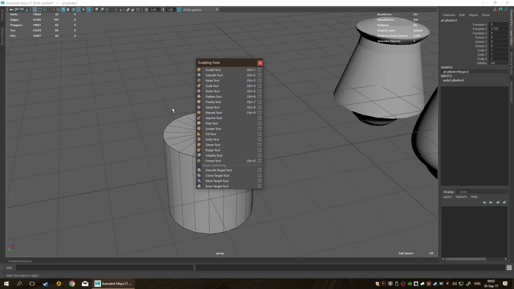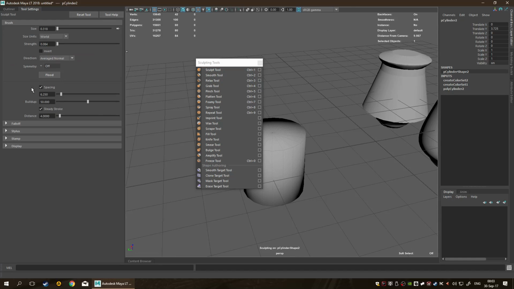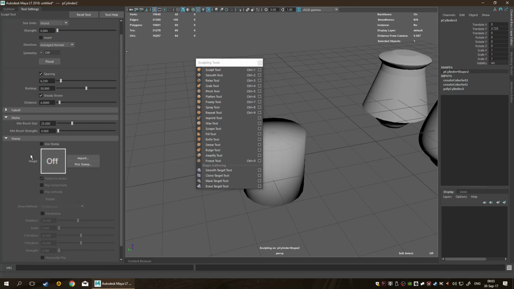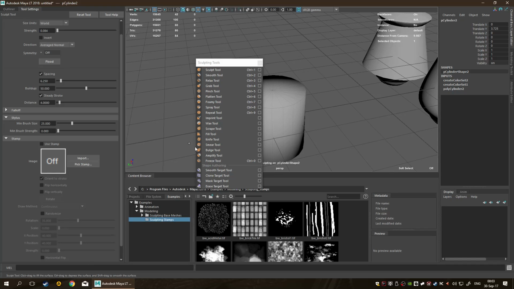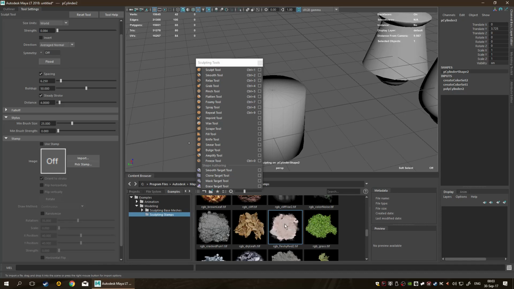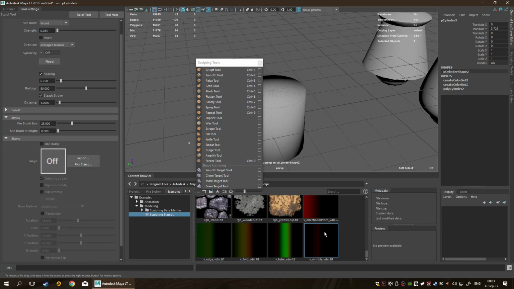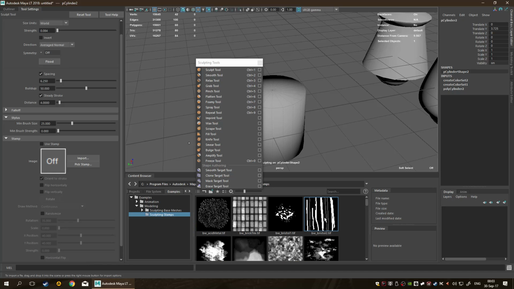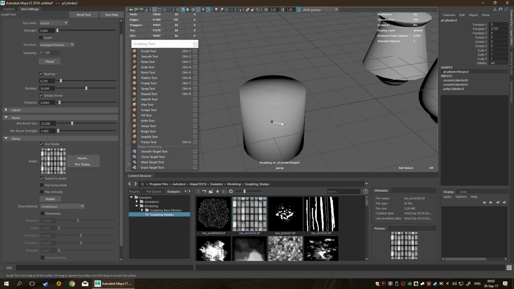All these tools here are the same, and they even have almost the same settings. So if I grab, let's say, the Sculpt tool and go into my tool settings, you will notice that I have my stamp, my stylus. These are things where you can grab an alpha image, for example, and drop it here. I don't know if there's a picking stamp here. Yeah, there's plenty of stamps. These are the same stamps available to you in Mudbox, by the way. So let's say I grab something like this, and then I decide to sculpt with it.